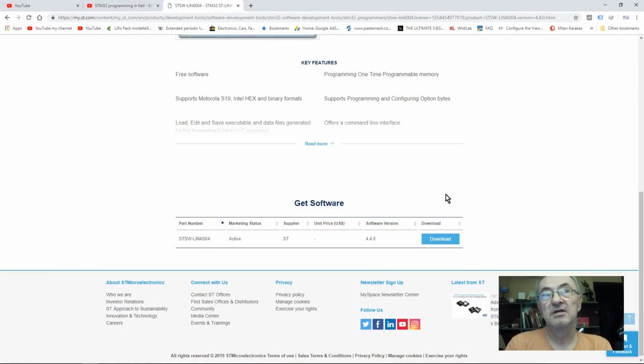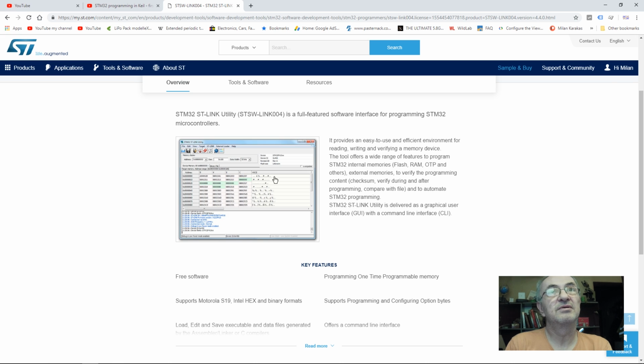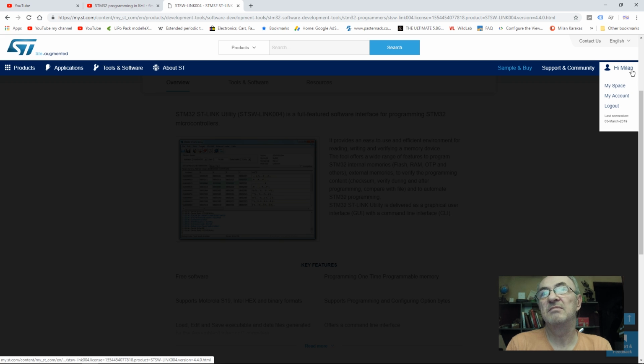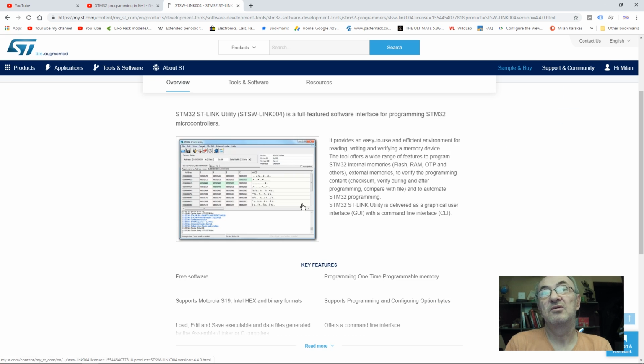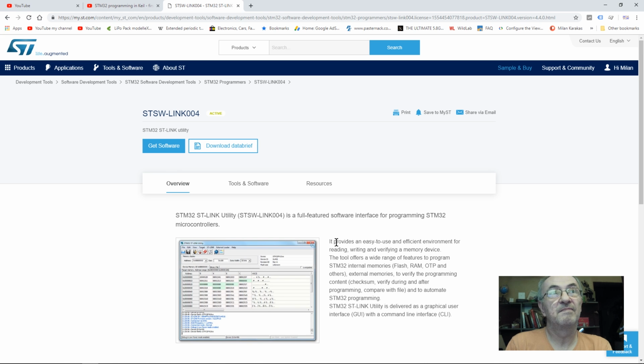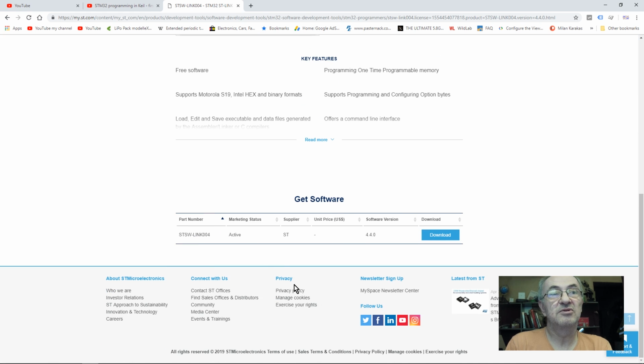Since we have the cheapest version, ST-Link, they offer the ST-Link utility as a separate file. This file is exactly here. Just download. Prior to that, they say hi Milan, because I'm subscribed to their page. So everything is free.